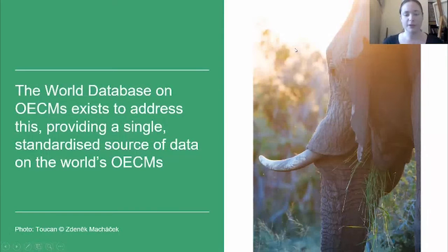So the World Database on OECMs exists to address all of this, providing a single standardized source of data on the world's OECMs. It was developed at the request of the CBD Conference of the Parties, and it's now used alongside the World Database on Protected Areas to provide official indicators on Aichi Target 11 and in the future, the Target 2 in the post-2020 framework.